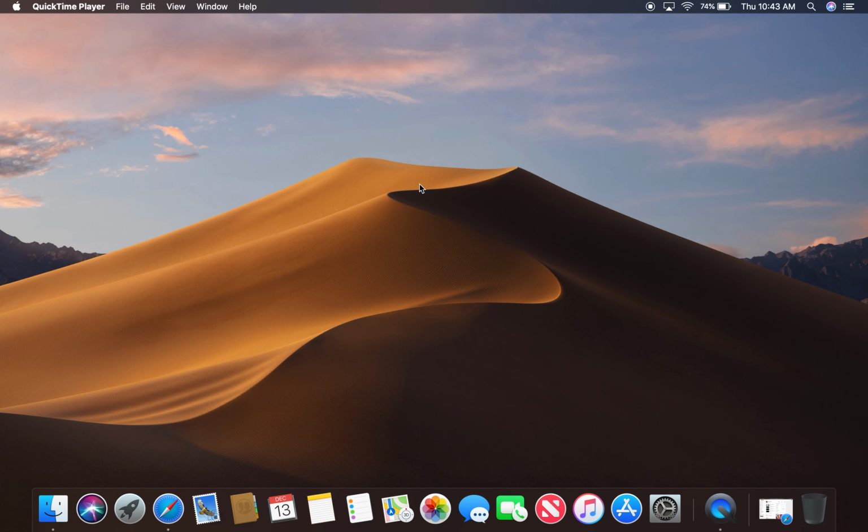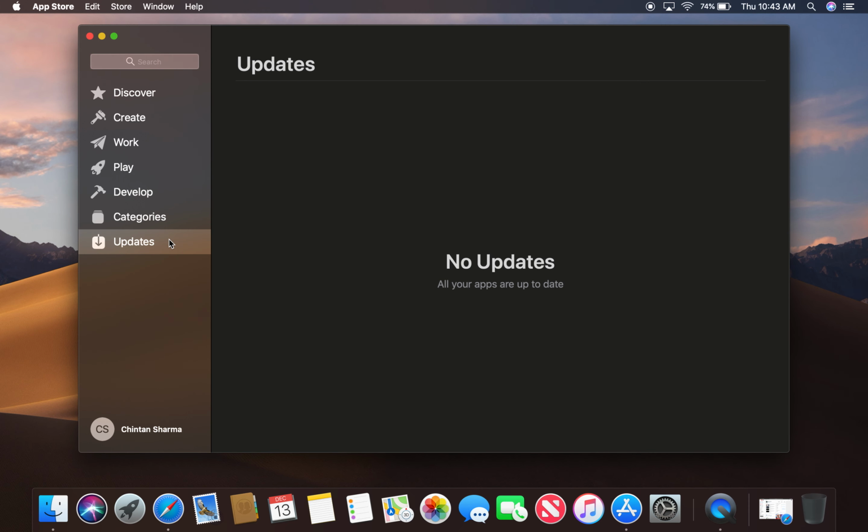Good morning everyone, and in this tutorial I'm going to show you how to do OS updates on Mac OS Mojave. In the latest version of Mac OS Mojave, the process is just a little bit different. It's really easy actually, it's just how you go about finding it is different than in previous versions. In older versions, you would open the App Store and then you would go to Updates and boom, all the updates would happen over here.